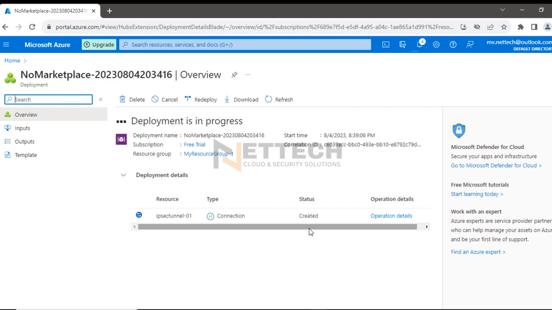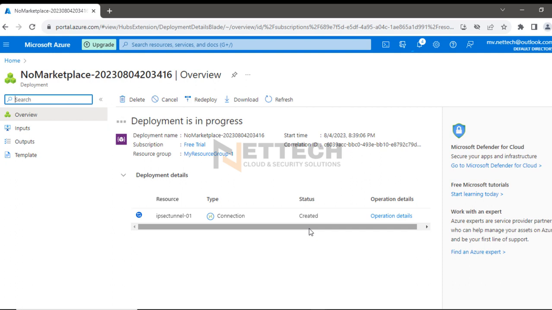Virtual network gateway creation takes a very long time, 30 to 40 minutes. So whenever you are creating your own lab infrastructure, even if it takes longer, maybe 40 to 45 minutes, don't cancel, just be very patient.